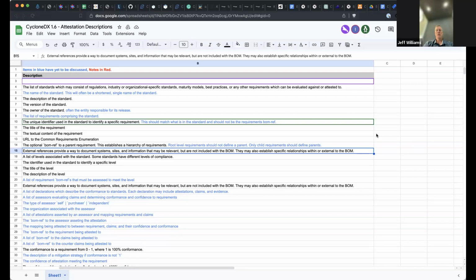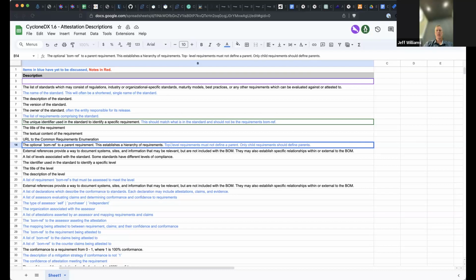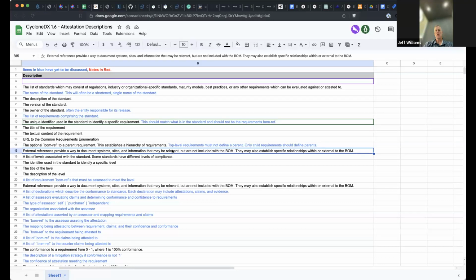Either way, you'd know that it's a root standard, right? Yep. So maybe we should just leave them blank. We already have a link to the standard itself. And maybe instead of root level, we just say top level requirements. Yes. So are we saying top level requirements should just have a blank description or something? No, they can have a description, but the parent field would be empty. Yeah, just this field. Okay, so we're saying all top level requirements must not define a parent. That makes sense. It's almost the definition of top level. Exactly. Okay, got it.